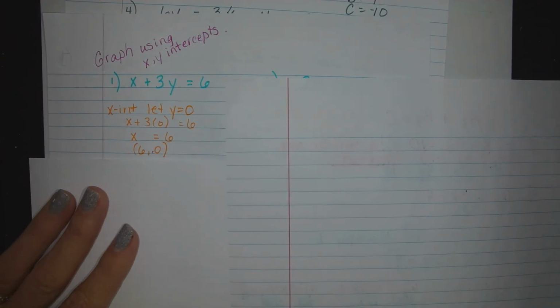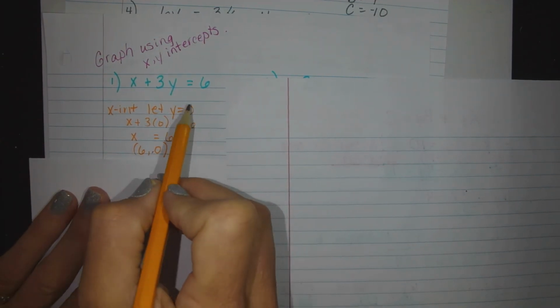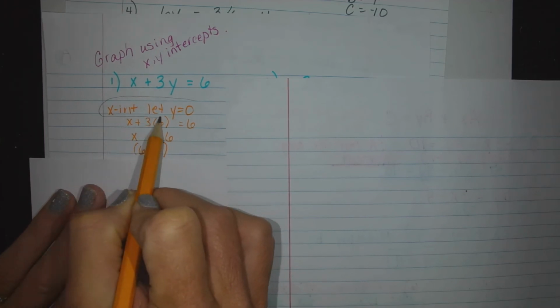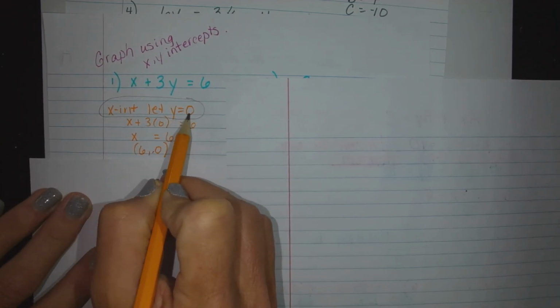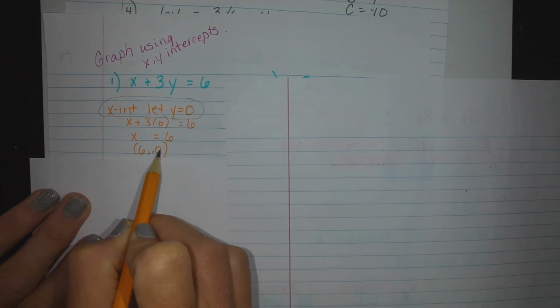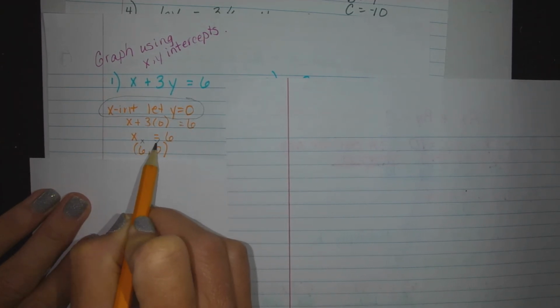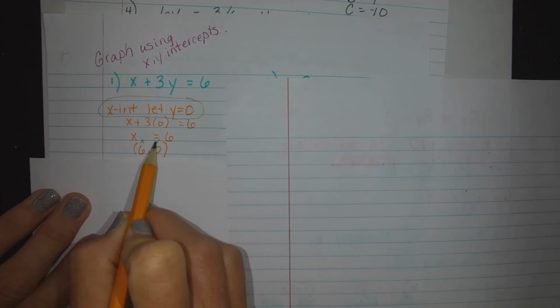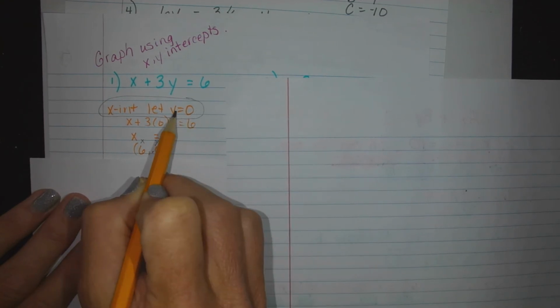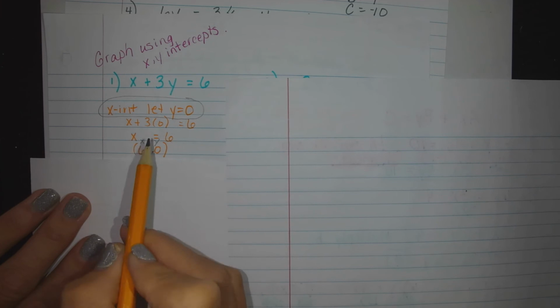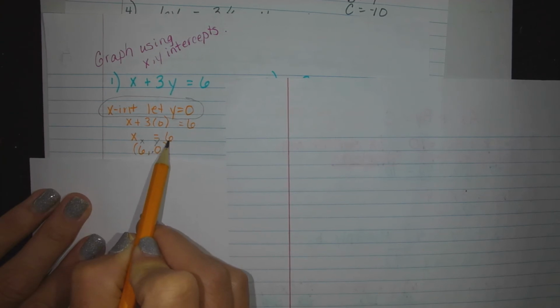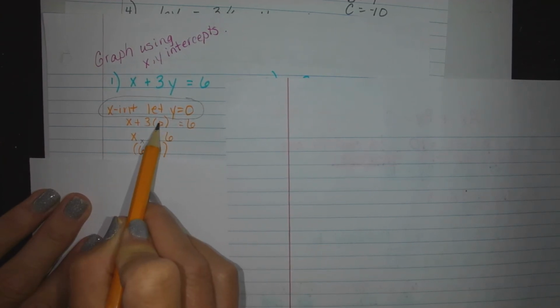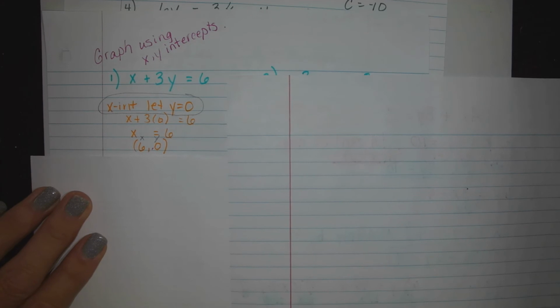Okay. Yes. So in the definition of x and y intercepts, it tells you y is equal to 0. That's this 0. This is a point, x and y. You already know y is 0. It tells me, we solved for x. X equals 6. I did the math. I put 0 in for y, and I got 6.